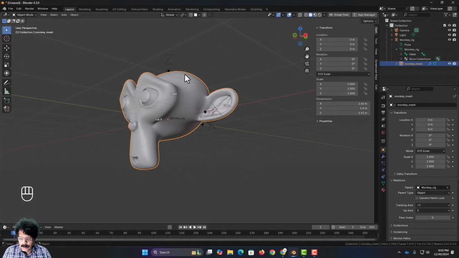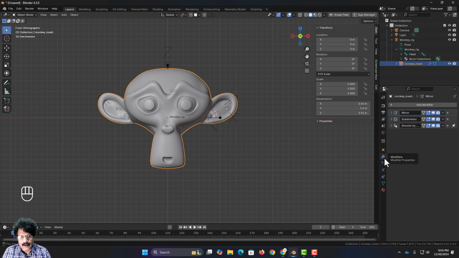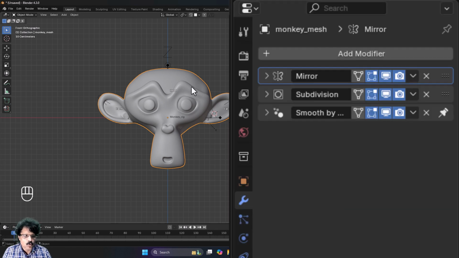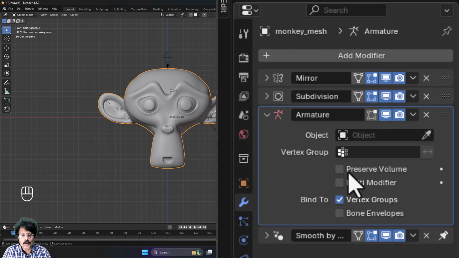So to achieve this, I will press Ctrl Z and undo this, come back to object mode, select the monkey, press numpad 1 to come into the front view, and I will come into the modifiers. The next modifier I have to add to make the armature work is, I have to come into Add Modifier, and in Deform the very first modifier we are going to work on is the armature modifier. When I select the armature modifier, you can immediately see a red mark appearing here saying that this armature has nothing linked and it is not going to work. So this red indicates that.